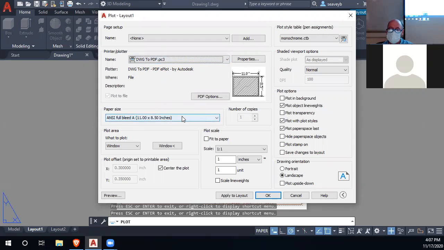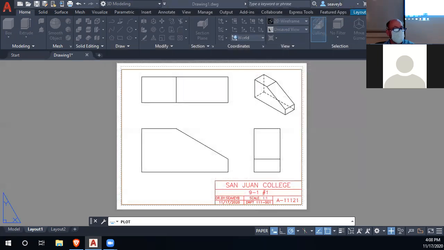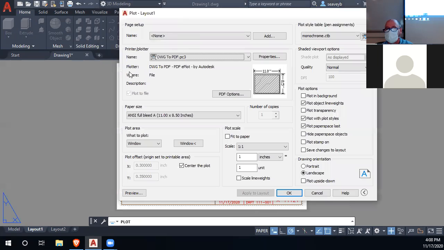So what I want to do is also apply this to the layout. Yeah, full bleed. And that readjusts the margins, and now it looks okay. So it probably even gave you a notice saying, do you want to apply this to your layout? And you would say yes to that, and then it would work out okay. So monochrome makes it just a black and white printing. So there you go. Now you can make a PDF out of that thing, and it's all ready.